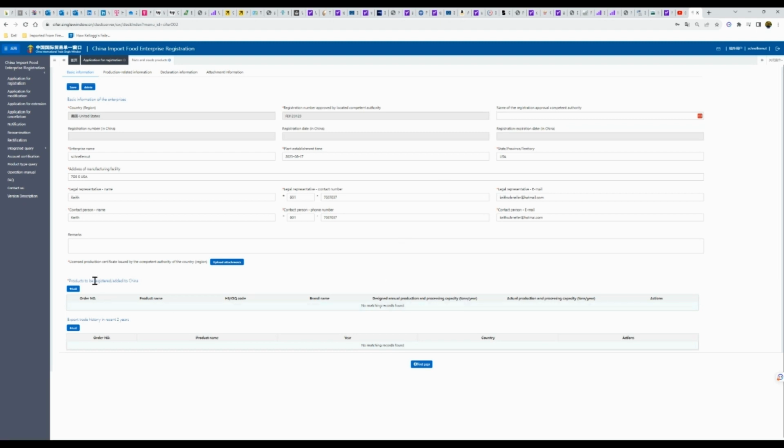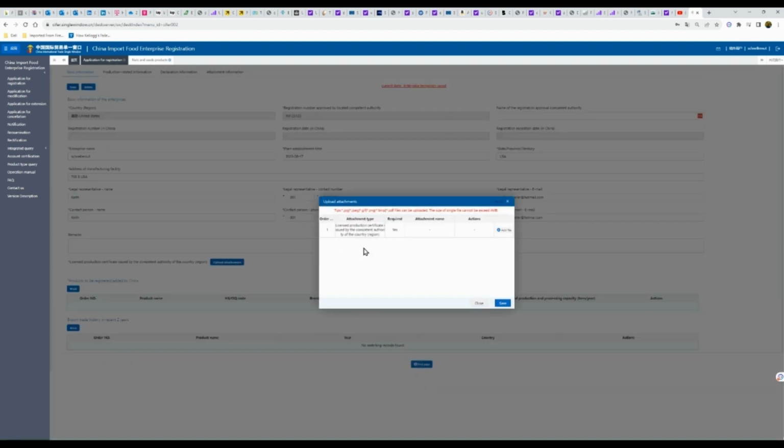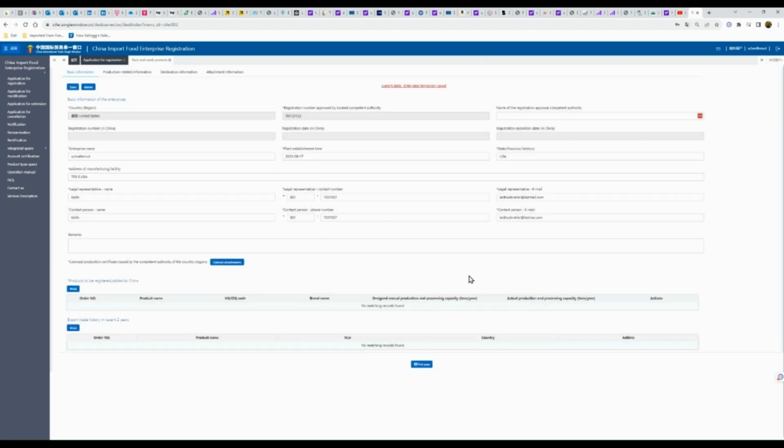And then you come down here, this is where you would upload your business license. What kind of business license you have. For the raw nuts, our almonds, our companies are using the California Department of Public Health Food Processing Certificate. That's what most of them have used. Some of them have a business license from their county. Some of them, I think, have used a food safety certificate from CDFA, the California Department of Food and Agriculture. So I'm just going to close that one for now.